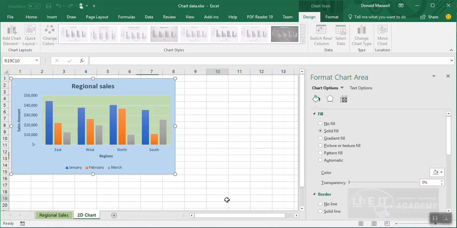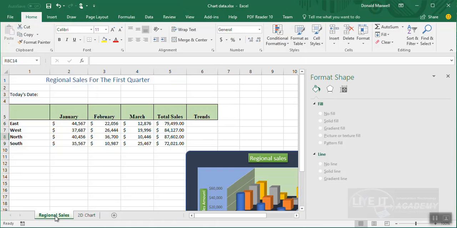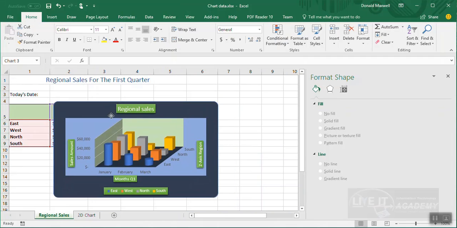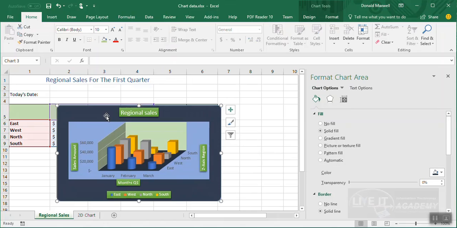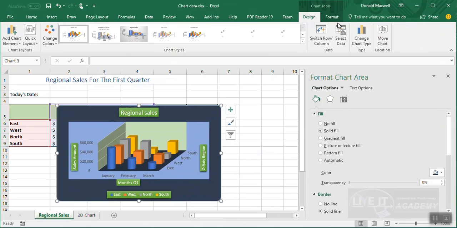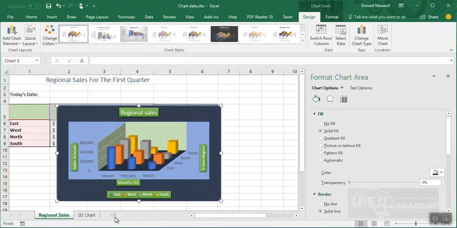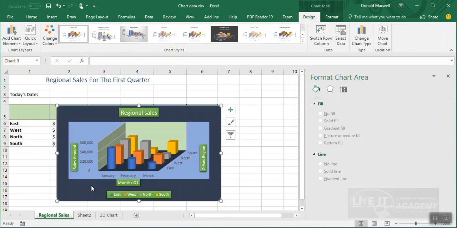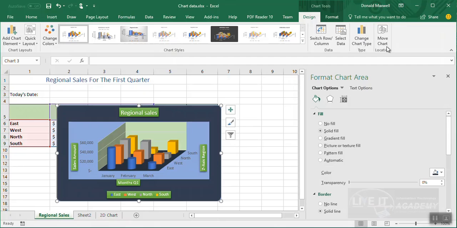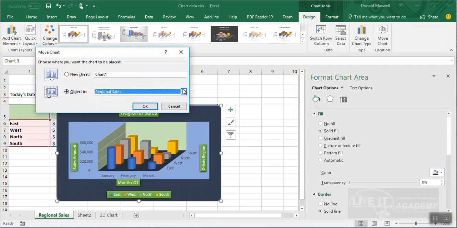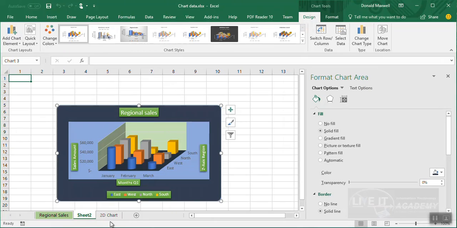All right. And let's go back and let's get the 3D chart. We can do the same thing. If we click and go to design, we can go to move chart. And again, if I have an extra sheet here. All right, so I'm going to move this chart here, and I'm going to put it on sheet number 2, and I'm going to call it my 3D chart, right?